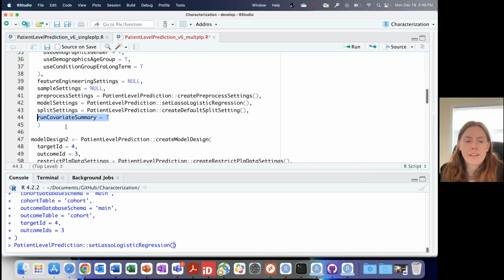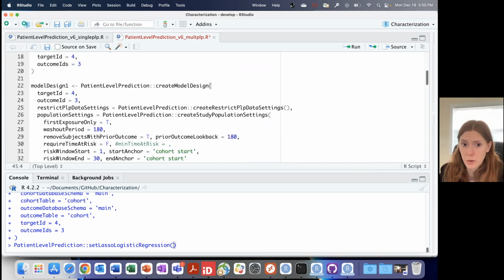This option here, run covariate summary, is just for if you have really big data, because this covariate summary can be quite slow since we're using SQLite to do the aggregation of the features, and it doesn't scale well. We are potentially moving to a different backend, which may make this quicker, but in the meantime, I've added this as an option. So if you don't care about the covariate summary, the descriptive statistics about the features, and you just want a model quickly, you can set this to false to make things a little bit quicker. But if you're not worried about time, then I recommend setting covariate summary to true, so you get information about how common the features were in the test, the train, the people with the outcome and the people without the outcome.